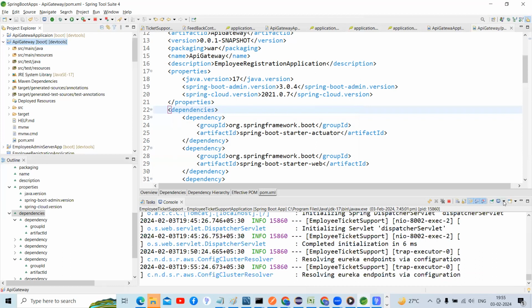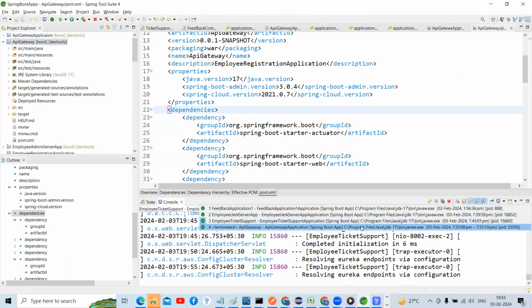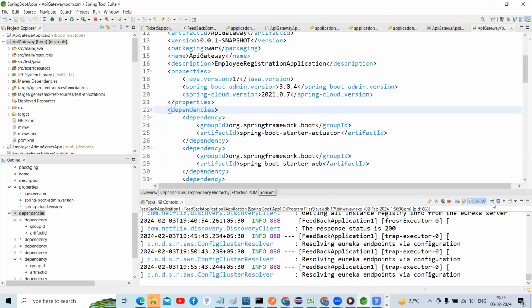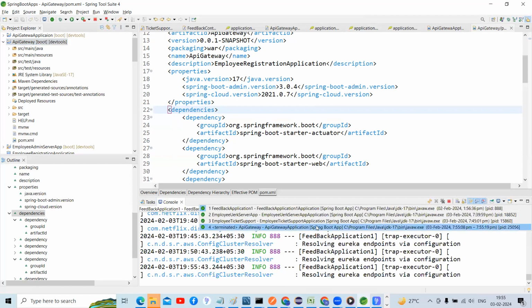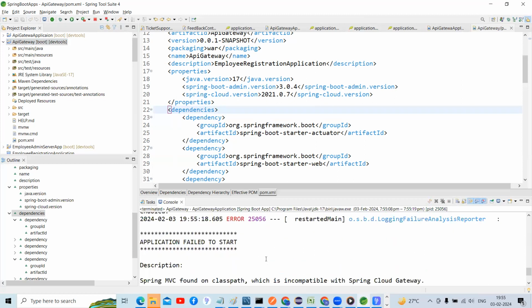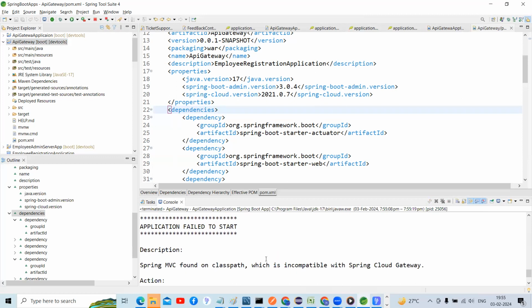Running our application. Remove the starter web dependency. Why? Spring MVC found on classpath, which is incompatible with Spring Cloud Gateway, right?